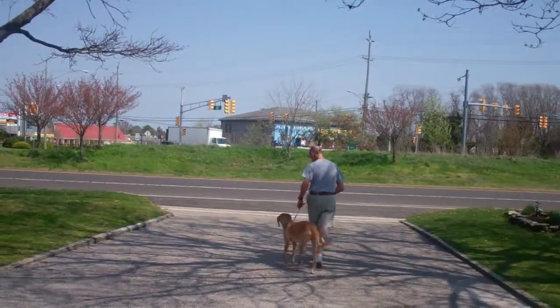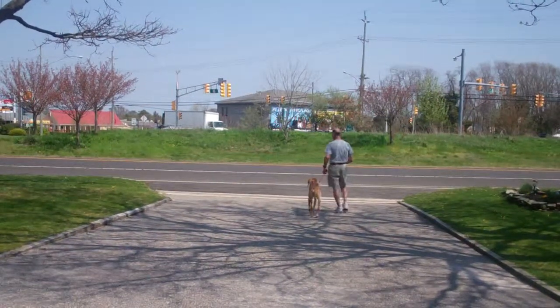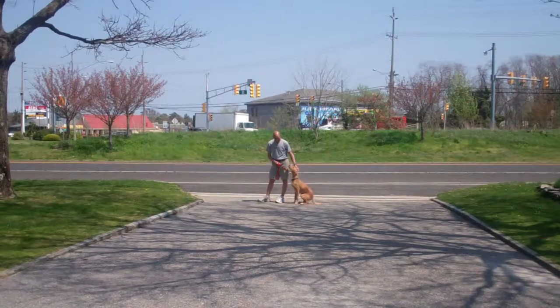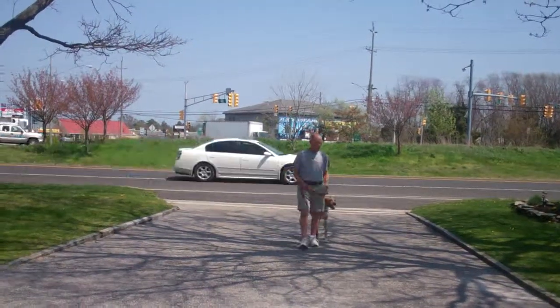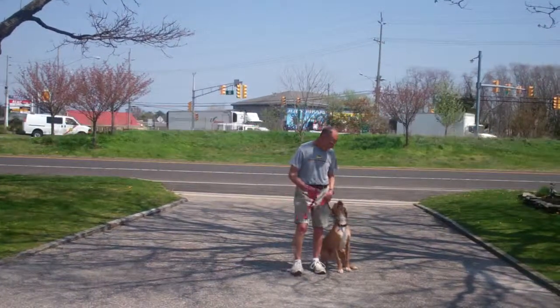Excellent job. It's important if Cody ever breaks a command that you follow through with the command. The first word out of your mouth should be no, followed by a correction, and then repeat the command. It's also a good time to remind you should be practicing all of your commands about 15 to 20 minutes a day. You can practice both inside and outside your home just to keep the commands fresh in Cody's mind.